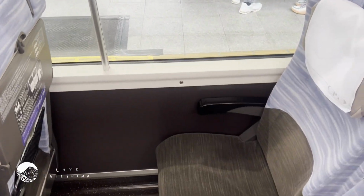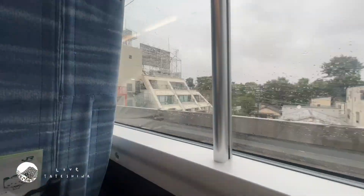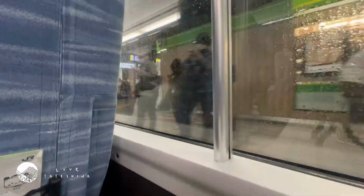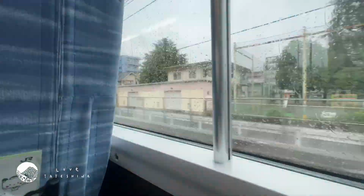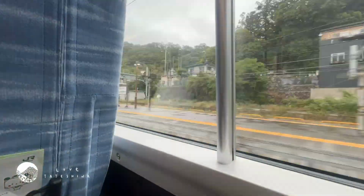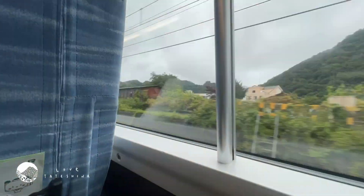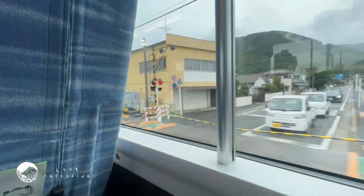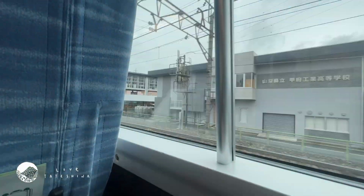So you can put your luggage, any luggage on the top. So we're departing. They do have a little time lapse. Unfortunately, like I said, it was raining that day, so we couldn't show you Mount Fuji. But there are ports to charge your devices, and there are people that come around to sell you snacks and drinks should you need anything extra.